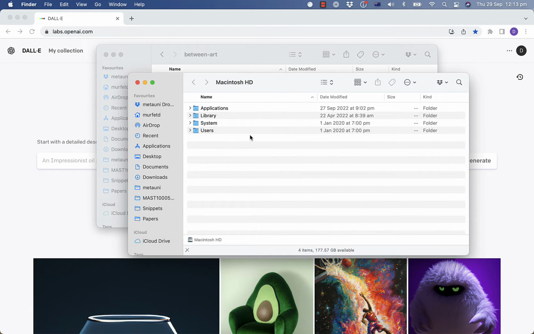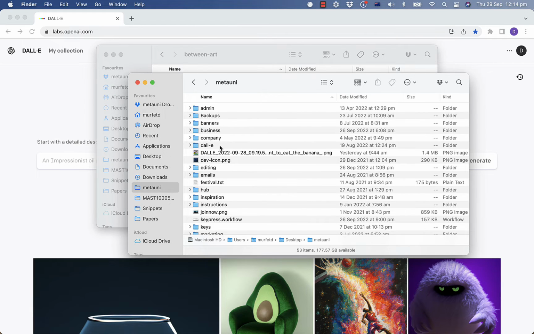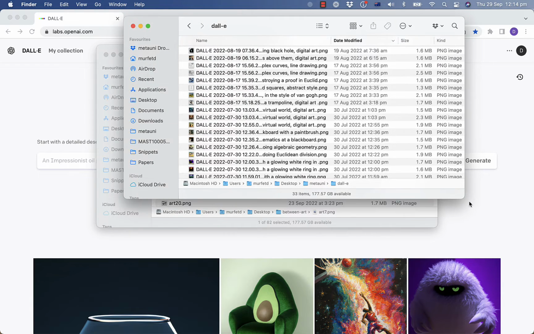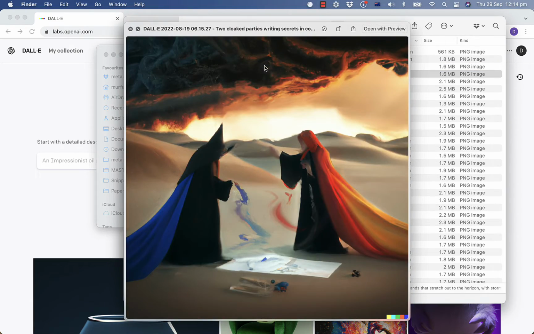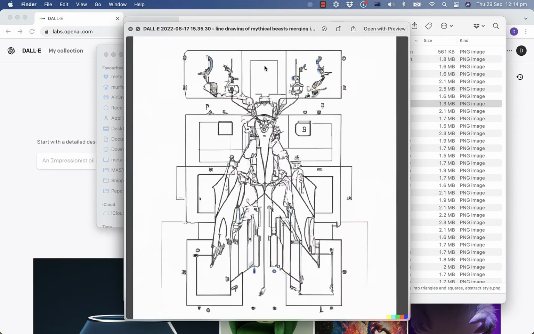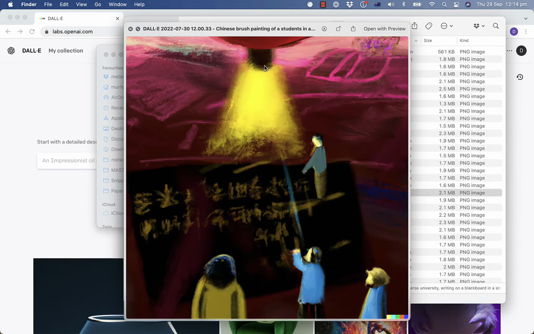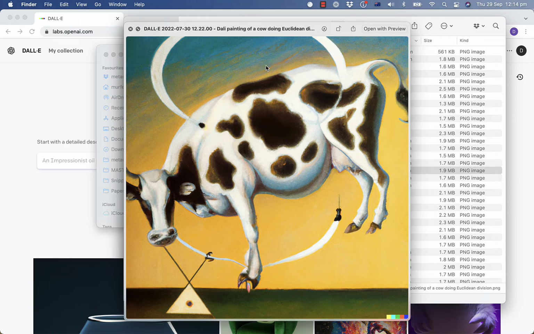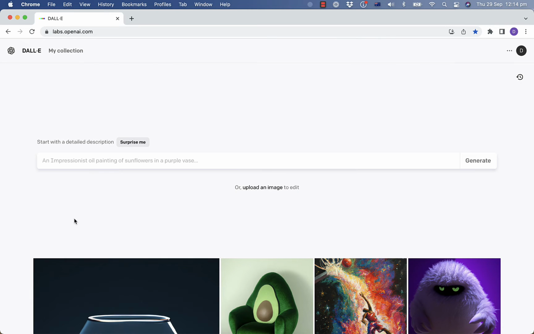Okay, so let's make some images. I have some already that I made, sort of meta-uni themed, so maybe I'll reuse some of those. We'll use some of these again, but this is my favorite: a DALL-E painting of a cow doing Euclidean division.